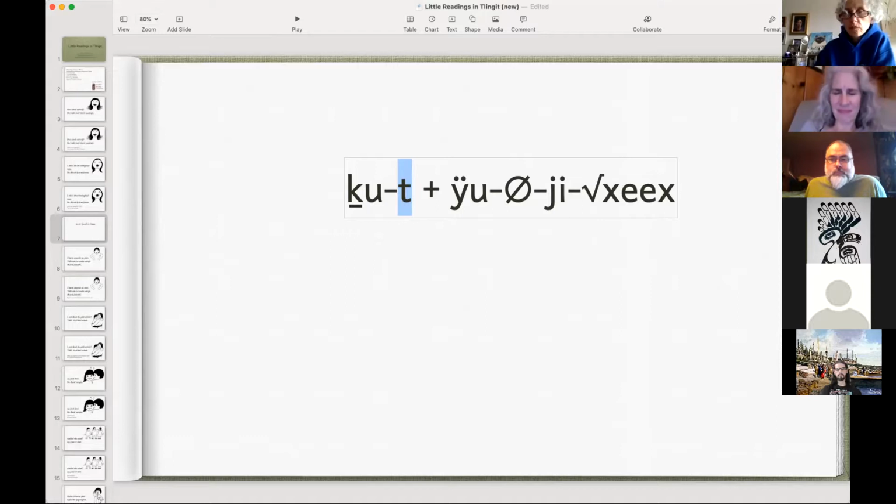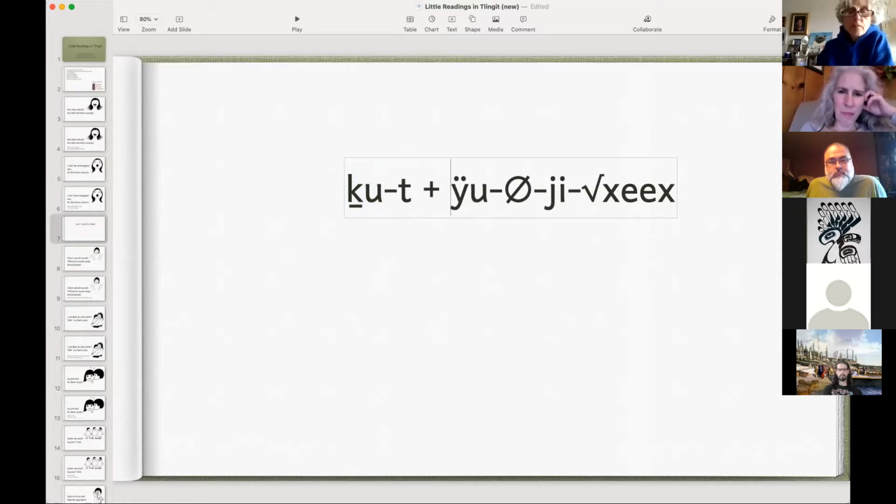Kusiat, yakudzage, to be smart, right? Yakuyidzage, you all are intelligent, seeing this kuh all over the place. Is it a physical space? Yes. Is it always a physical space? I actually think it's conceptual. But conceptually it's a physical space, or is that too much of a stretch? We call it aerial. That's linguistic. I would say usually it's a physical space, but sometimes, like to say yakudzige is to be intelligent, I don't know what the kuh is doing there, but it's there. Same with kudziti, like I exist in a space.